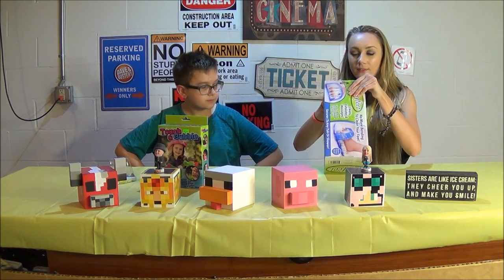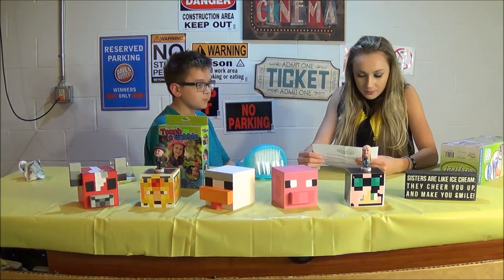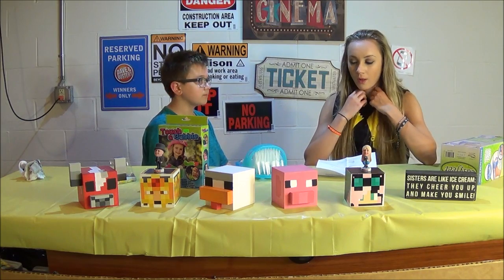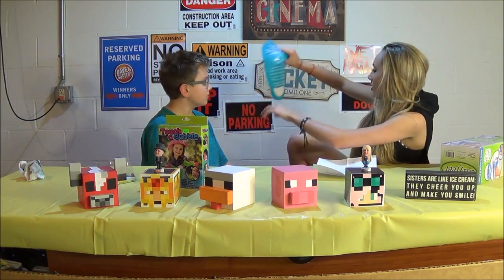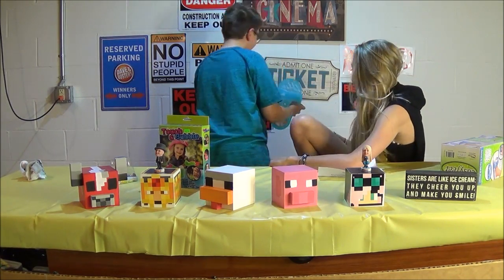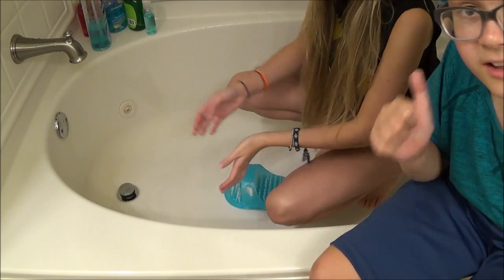Alright, we're gonna do the Easy Feet first. This is like a car wash, but for your feet. Make sure it's secure onto a tub or shower floor or wall. How the hell are you just gonna do this on the wall? And like put your foot up there. We have our Easy Foot secure into our bathtub here.